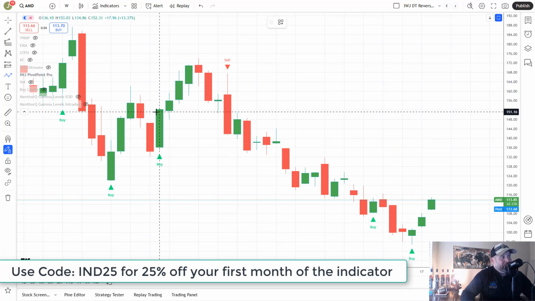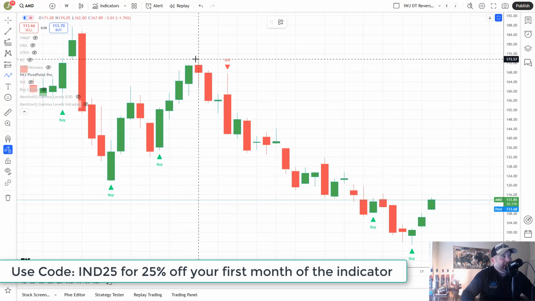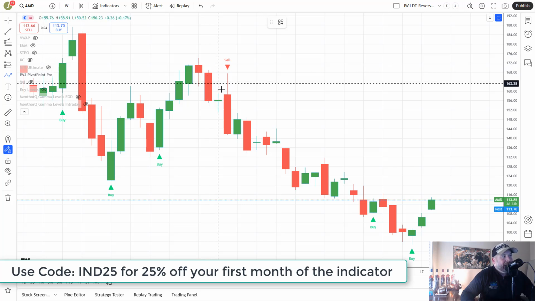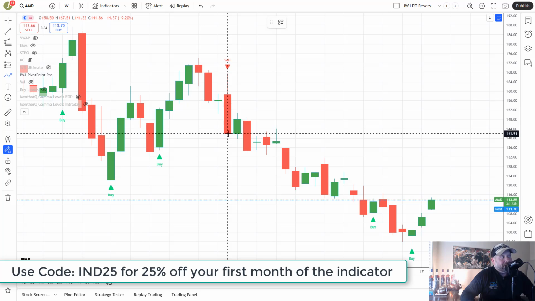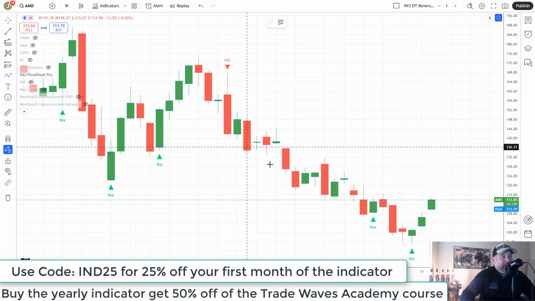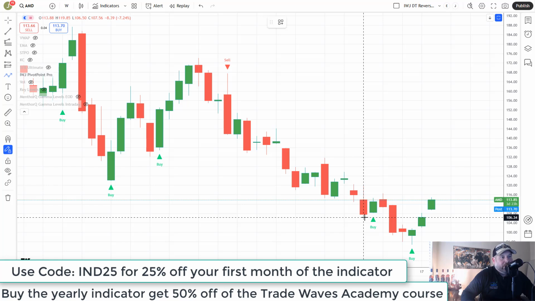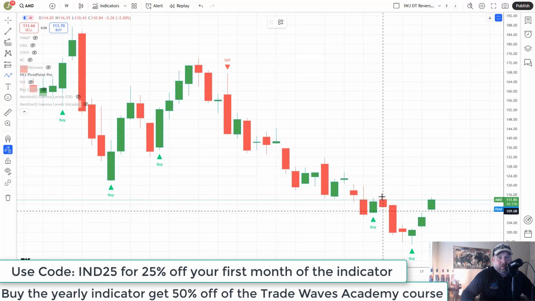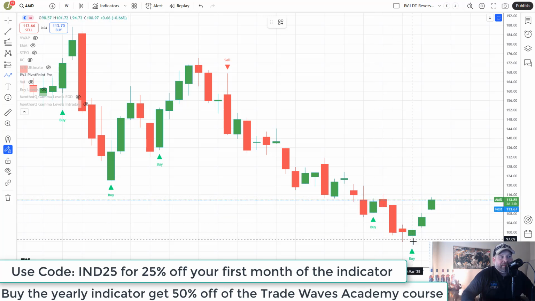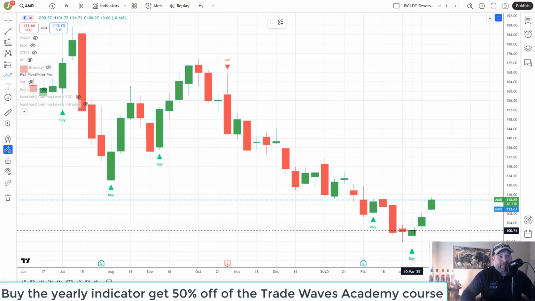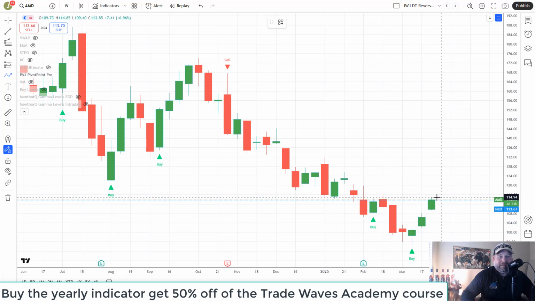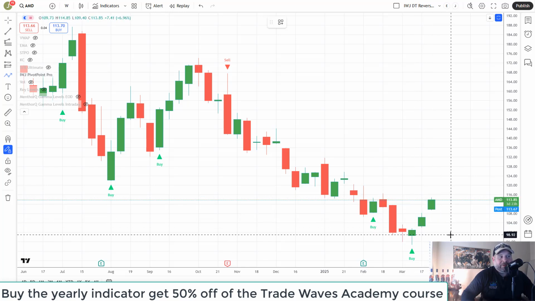Then a couple weeks later, they give you another buy signal right here at 152.20. They run that up to 173, about a $21 move up, about another 15% there. And then you get a sell signal right here. You get in at the close, which is down here at about 141. They run it all the way down here to 106, a $35 drop before you get the buy signal. And then this buy stops out. And then you got this buy signal just a couple weeks ago, came in at 100 there, already ran it up to 115, a 15% make on your money in just 2 weeks.